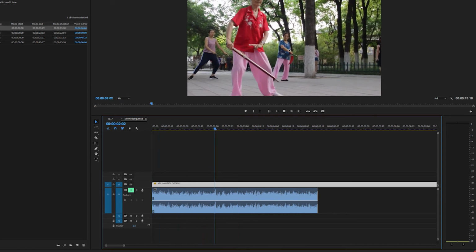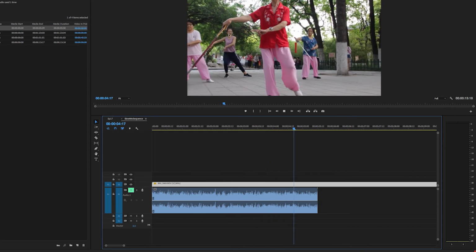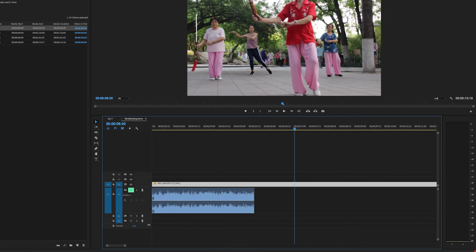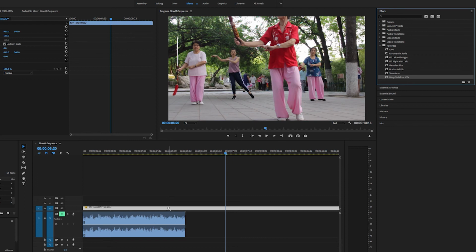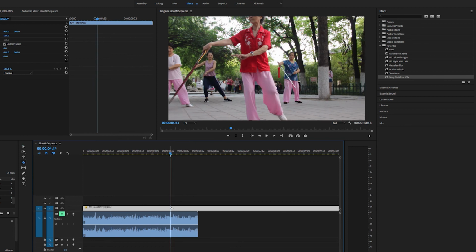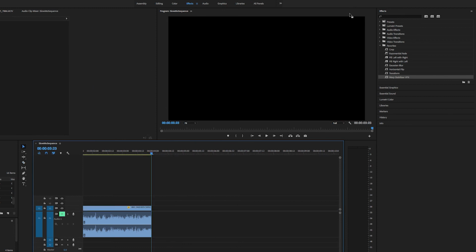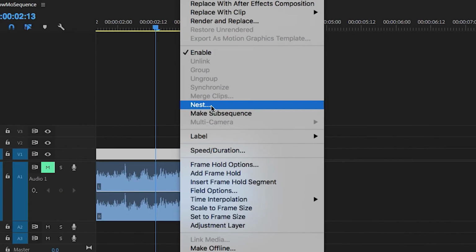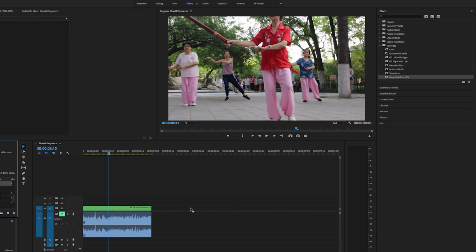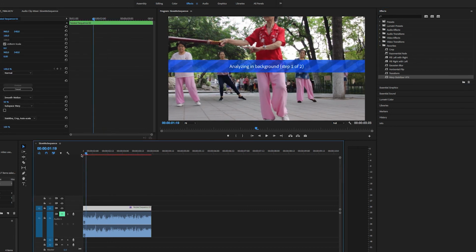Now, this clip I was panning and I was shaking a little bit, and so I would want to stabilize this clip. If I want to do that, I can go up to Effects, and then over here under my favorites, I've got Warp Stabilizer. But if you try to do Warp Stabilizer on a clip that you have slowed down, it will say you cannot do that. But there is a workaround for this. I'm going to cut this into a smaller piece, and I'm going to pull my warp stabilizer. But before I do that, if I right click and I nest this, it creates kind of like a sequence out of it. Now I can actually pull the warp stabilizer because I've kind of tricked it and said, oh, this is just a sequence. It's not a slowed down clip.